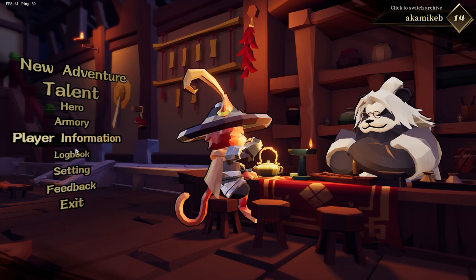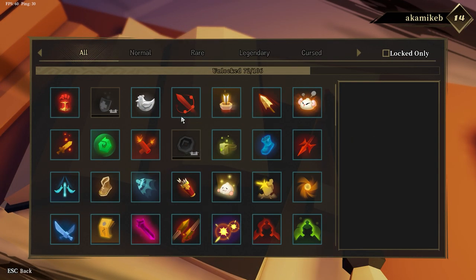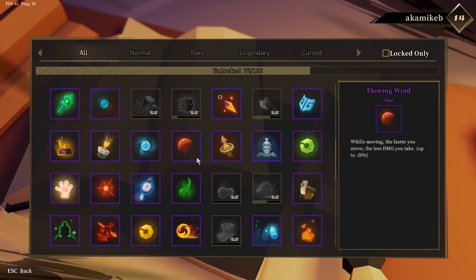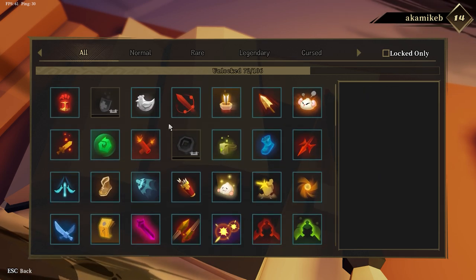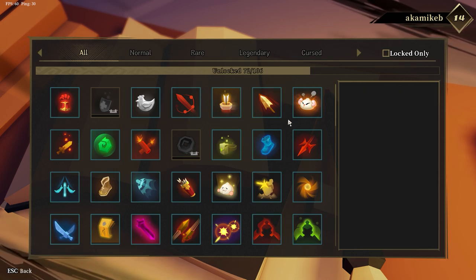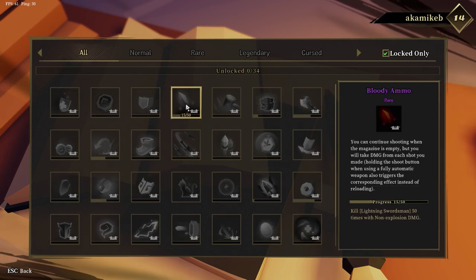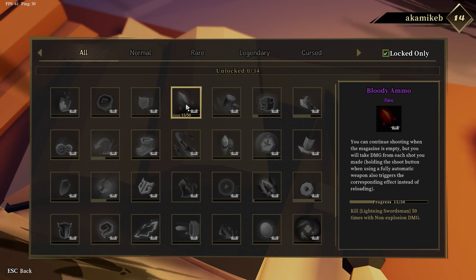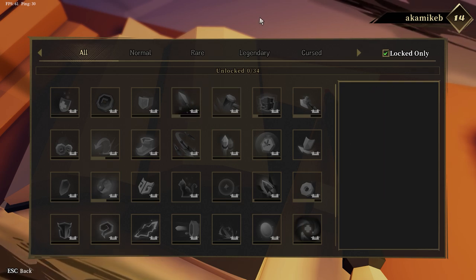Probably a logbook maybe to put information. I don't think so. Logbook is going to show how many times I've... Oh, maybe occult scroll. This is not actually what I was looking for, but this is also very cool because look at this. It actually shows you things that you've not gotten. So again, there's multiple layers. This is not a single faceted roguelite. This is a multifaceted roguelite. Locked only. Oh, it's the things that I've not gotten. Interesting. It shows you what I've got to do. Kill lightning swordsman 50 times with non-explosive damage, and that'll unlock the capability to roll one of those in a random bin or something.